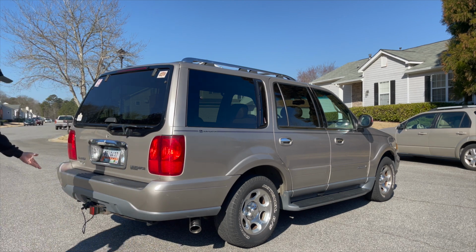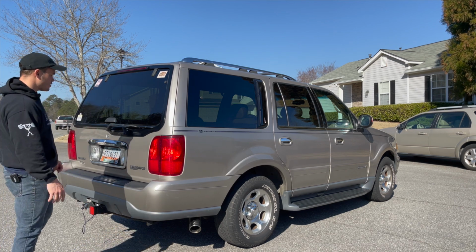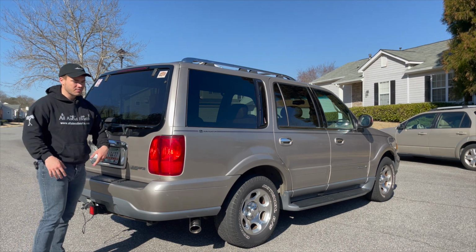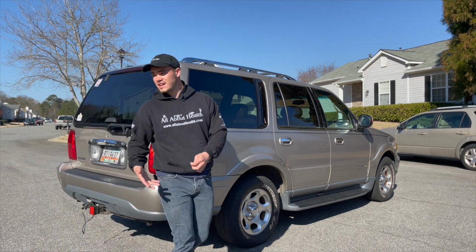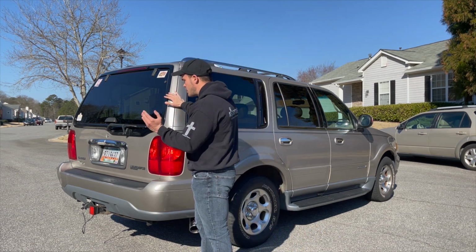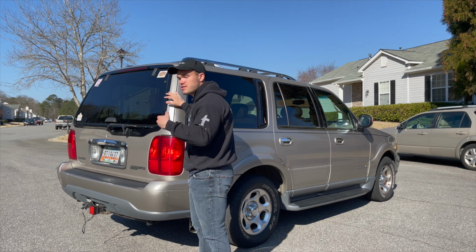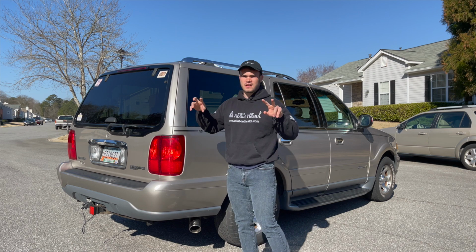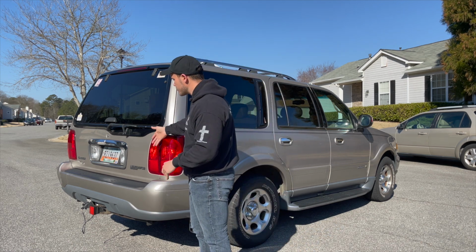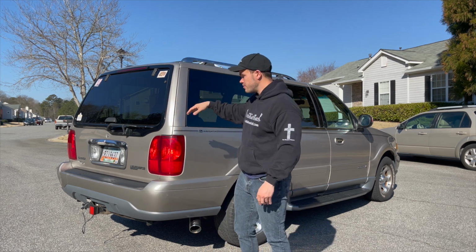And then this one does have the towing package, so you do have a third light here that my grandfather actually put on there. You do have badging here, Navigator, 32 valve Intech V8. That is what they branded this V8 as. I know one other Lincoln model, I think maybe the Continental at the time, used an Intech V8. It wasn't the same one as this one, but it was their branding for their higher tech V8s. So this one carried that branding, and like I said, this is the 32 valve V8, okay? So it was a 4 valve per cylinder, okay?